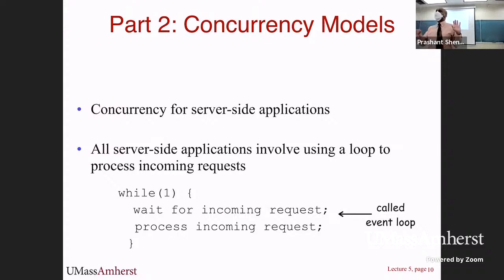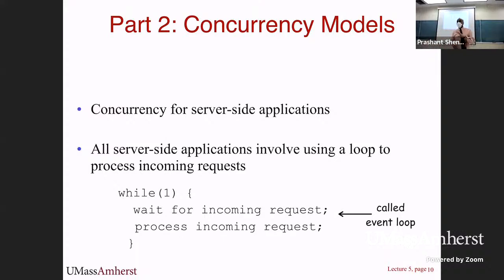The client is going to connect to the server, send a request. How you send a request, that's what we covered in the previous class. This class does not worry about that. So you wait for an incoming request over a network, and then you are going to process that request, and you continue in a loop. So you're just sitting, waiting for a request, process the request, wait, process the request, and so on.